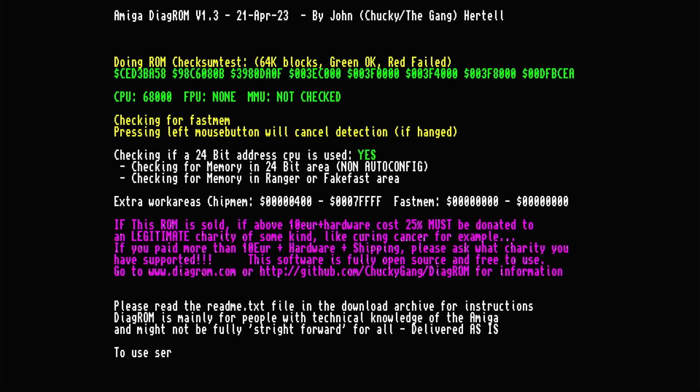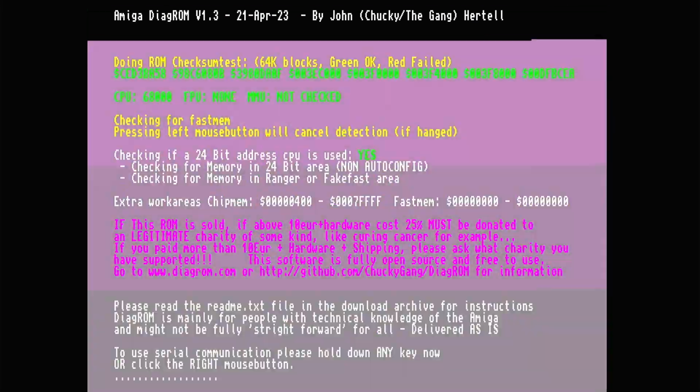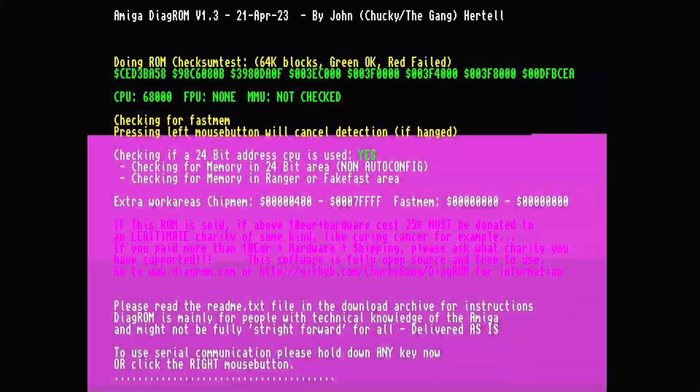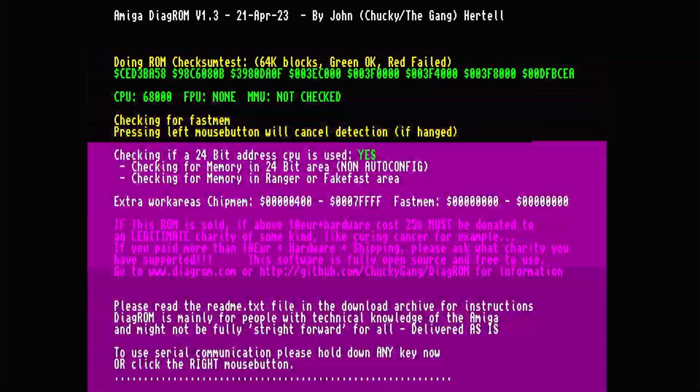One quick word of warning, on the next part there's a bunch of flashing on the screen, so if you're sensitive to that, you probably want to skip ahead about a minute. Okay, look at that. We've got good output. Awesome. After the initial test pass, we're presented with a menu, so let's take a look and see what they can do.